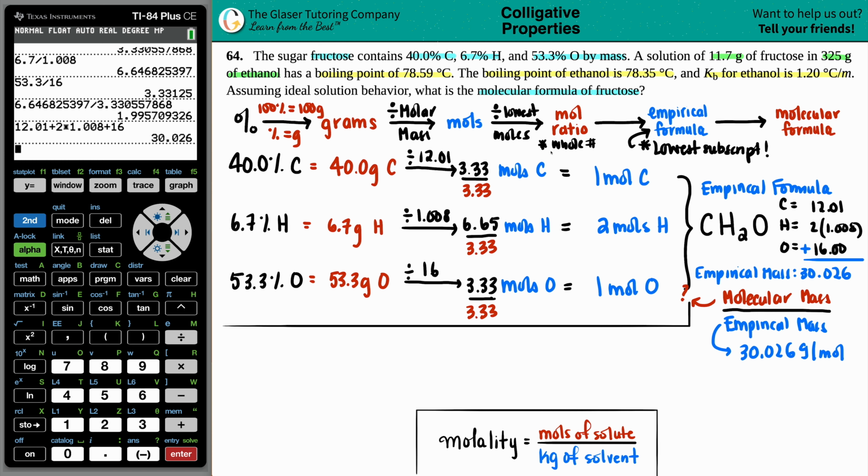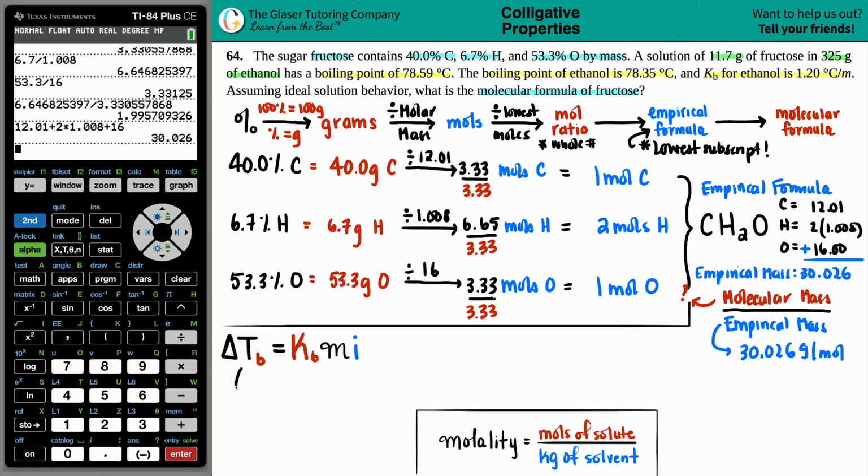Now I say to myself, what formula am I going to use here? They gave me a Kb value. This is the boiling point elevation constant because it has units. This Kb is not your equilibrium constant for a base because those values do not have units. So if you see that you have a Kb with units, degrees Celsius per molality, that's your boiling point elevation constant, and that only goes with one formula, and that's this formula right here. So let's just put it over here. Delta TB equals Kb times m times i.